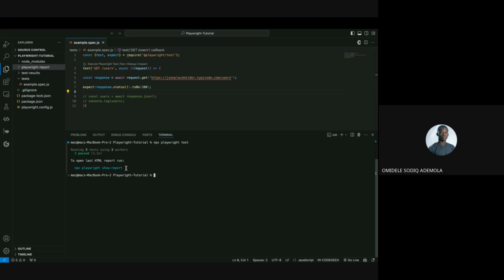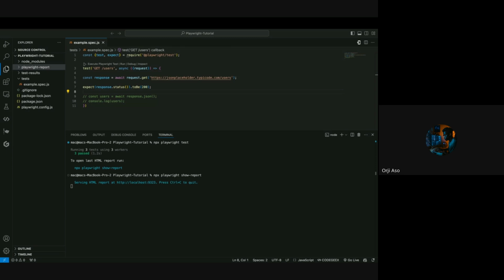No, I'm talking about the 3 browsers. It is Chromium, Firefox, and WebKit. So it's running the 3. Yes, so this is Chromium, Firefox, and WebKit. So 3 browsers are running. If you can see my screen, you will see the 3 there. Can you see it? So now let's move forward. That 3 is the browsers. Now let's move forward.